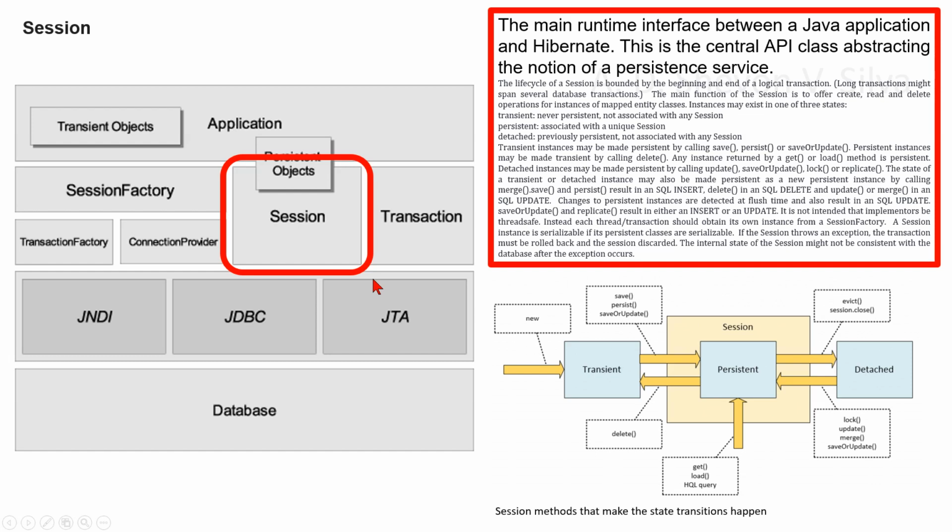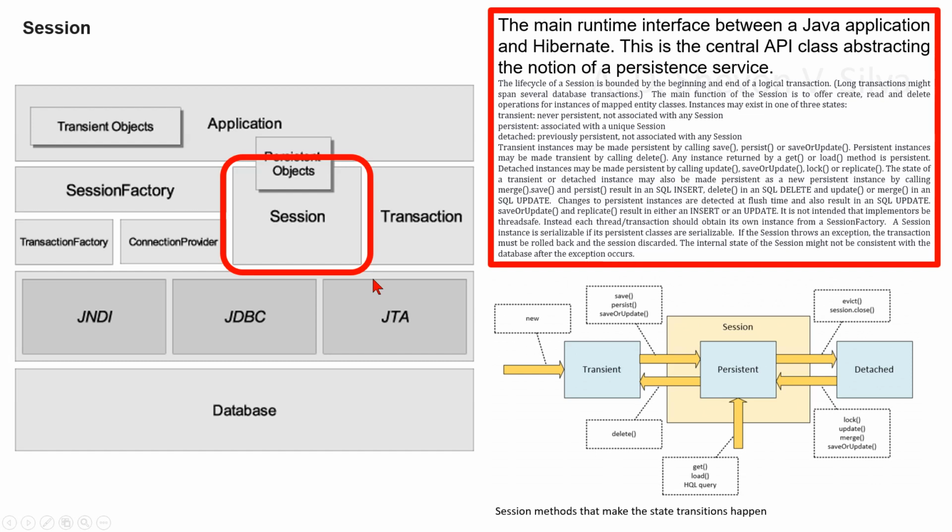Long transactions might span several database transactions. The main function of the session is to offer create, read, and delete operations for instances of mapped entity classes. Instances may exist in one of three states: transient, never persistent, not associated with any session; persistent, associated with a unique session; detached, previously persistent and not associated with any session.